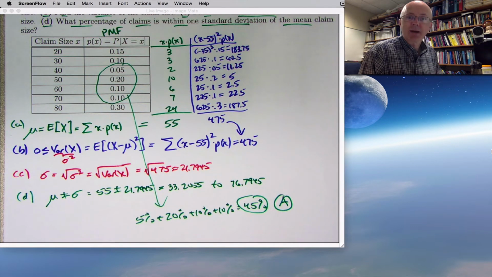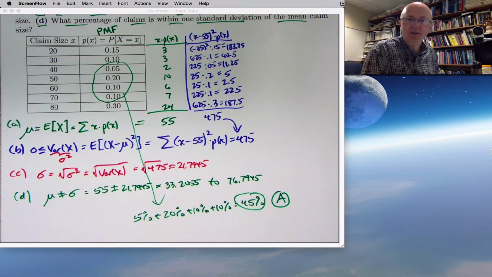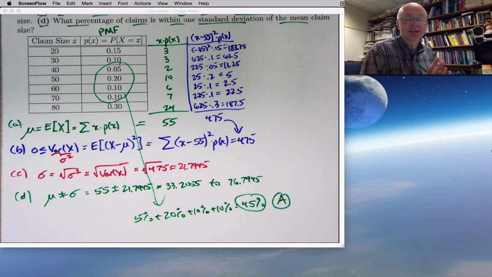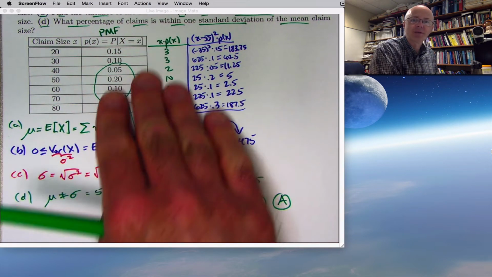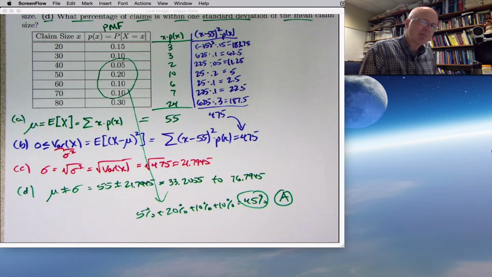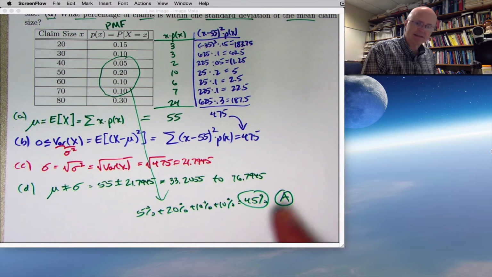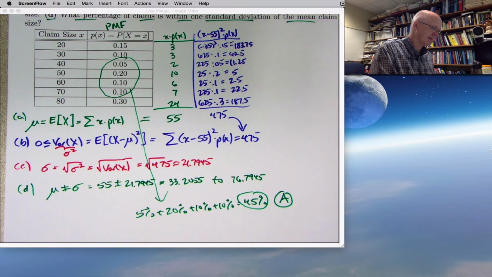50%, which is unexpected. Typically, with most distributions, 50% or more are within one standard deviation of the mean, and in fact, commonly it's close to 68% as a number you'll see a lot. Actually, on the sample exam questions, 68% is one of the options, maybe to mislead people or to make them hope that they don't actually have to do the calculation here. The 68% occurs with something called the normal distribution, which we'll talk about later. But this is the answer, 45%, a little bit less than 50%.